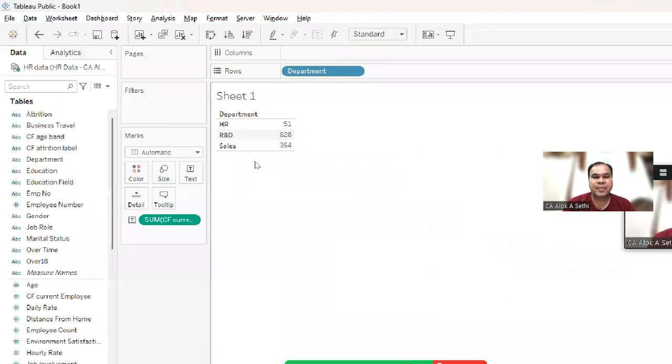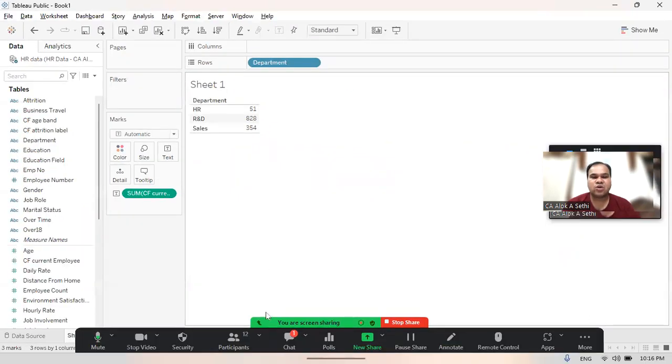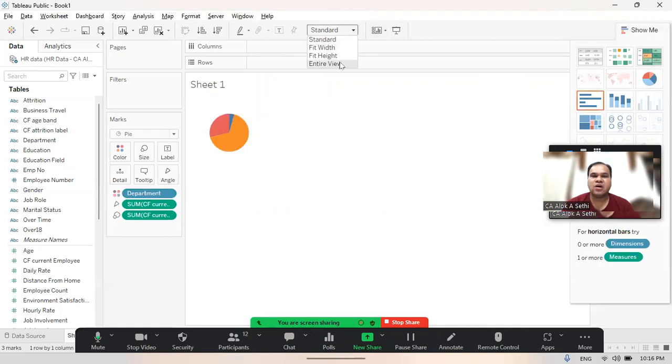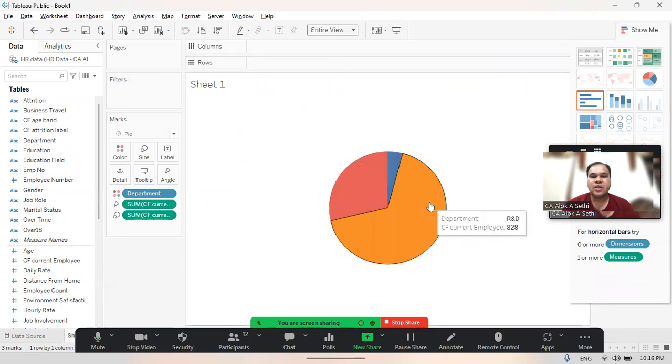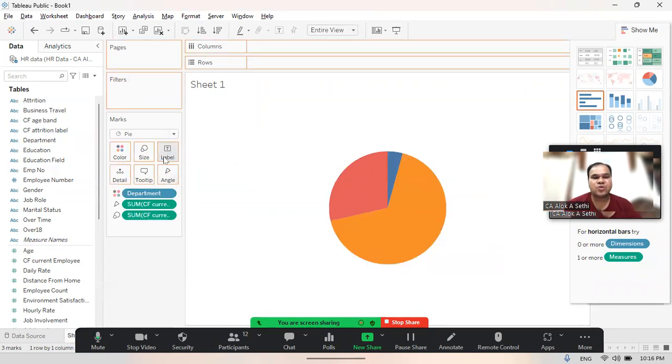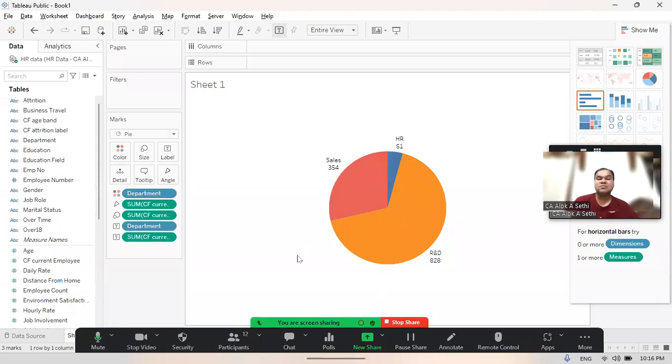Now, if I have to create a pie chart or a visual, what we need to do is just click on show me and click on this, and you will see a visual appearing over here. When you bring your mouse over here, you will see all this data. If you want to get the department name, you can put it into label. You will see the department names. If you want to see the number of employees, you can put it in label again. You will get to see all these numbers. So it is just very simple drag and drop. Okay, but not very effective also.